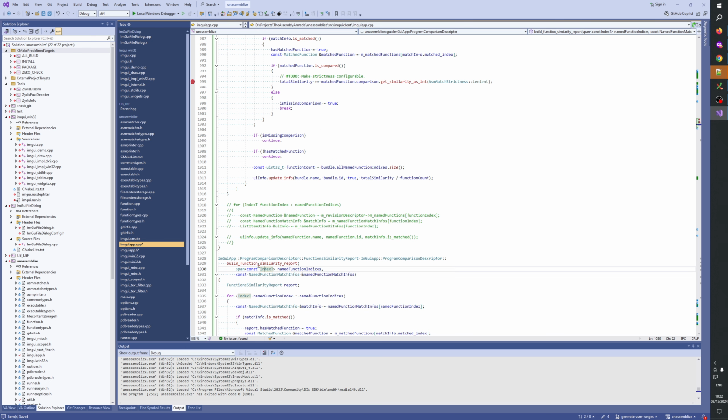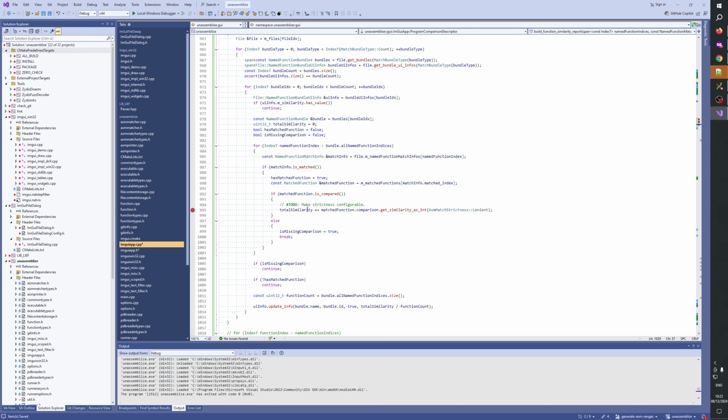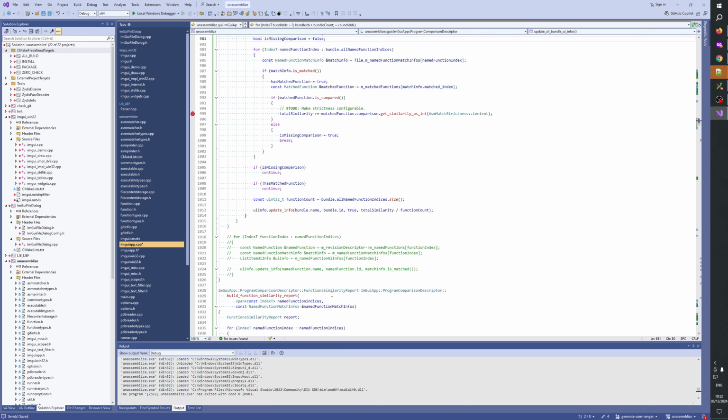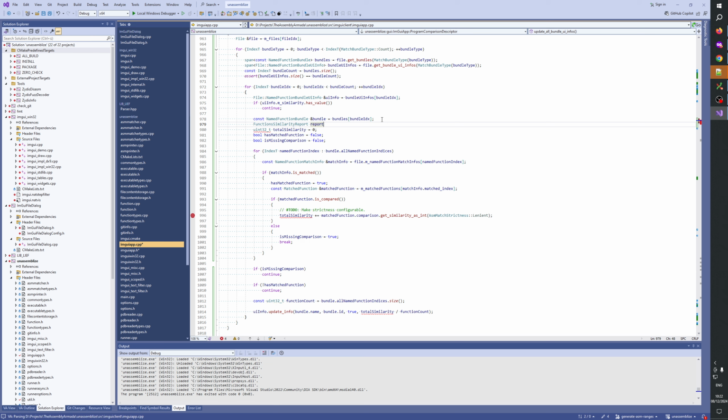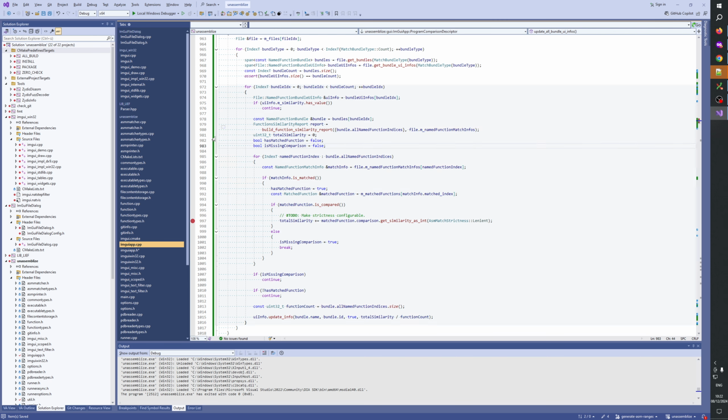Okay, and then we take this guy and we put here function similarity reports equals that thing, and we give it this thing and this thing, and that's it.